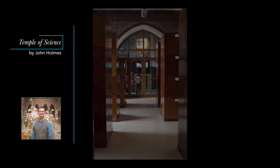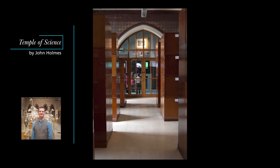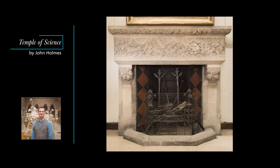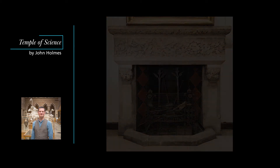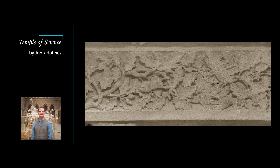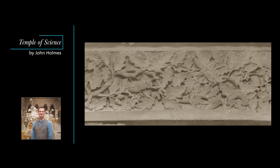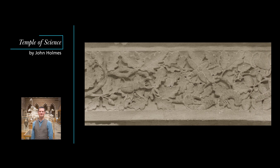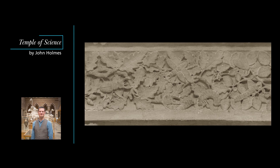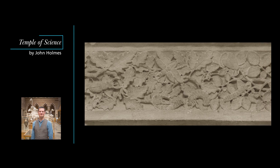Like the geology lecture room, the Hope Museum, now known as the Westwood Room after John Obadiah Westwood, the first Hope Professor, illustrates its discipline in its art. The centrepiece of the room is a fireplace carved by Edward Whelan, one of the three Irish stonemasons who executed most of the remarkable decorative sculpture at the museum. Whelan's low relief frieze below the mantelpiece features two of Britain's most charismatic insects, the stag beetle and the death's head hawkmoth. From an artistic perspective, the stag beetle is visibly impressive, while the death's head hawkmoth suggests an ominous symbolism, but these carvings are not merely decorative. They illustrate too the sexual dimorphism, life cycles and habitats of these two species.